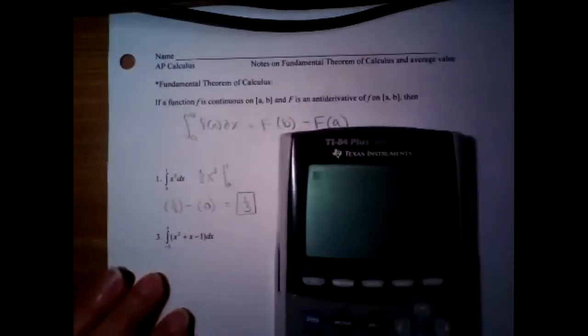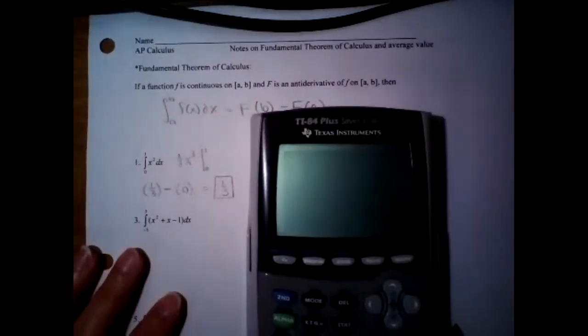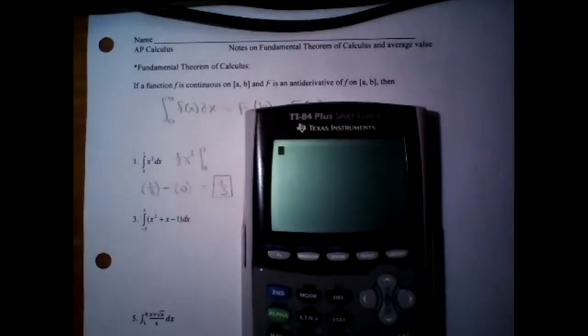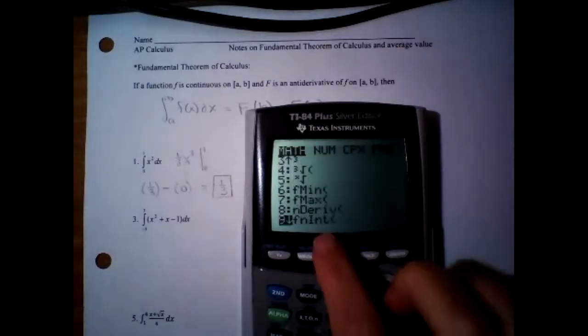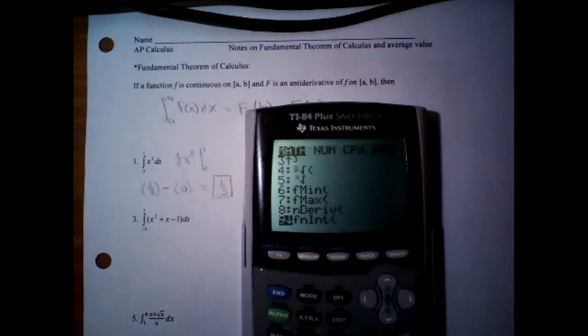Let's review that. Do you guys remember where to get the integral in the calculator? Because I'm showing you how to work them out by hand now, but you do need to know how to type them too. Does anyone remember? They said math 9? Oh, good job, guys. Math 9. Math 8 and math 9 are the two that you want to know. Math 9 you're going to get to use a lot more often. If you forget, it says int for integral. All right, so math 9, and it was 0 to 1 x squared dx. And it comes out to 1/3, which shows 0.3 repeating, but that is 1/3.